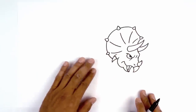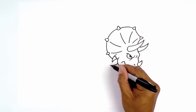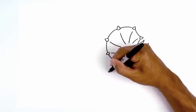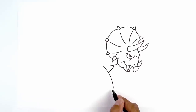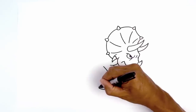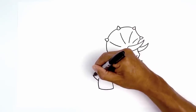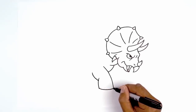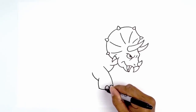Now that we've drawn the head, let's work our way across the body. I'm going to start with the lower part of the neck just behind this jaw — I'm going to curve down and then over. Now we're going to do an overlap: step back, curve down and over towards the front leg. Now we're going to overlap the front of the leg — stepping back, curving over that line and down towards the bottom of the foot. Let's round out the bottom of the foot. From the front we'll curve down and then back up. Now from here I'm going to curve in the opposite direction, going up and then hooking over towards the right. We're going to do a little overlap — stepping back, going out towards the left and then up. Let's add a couple of toes along the bottom of the foot — starting from the corner, go up and then down, almost like a half oval. Do that a couple more times.